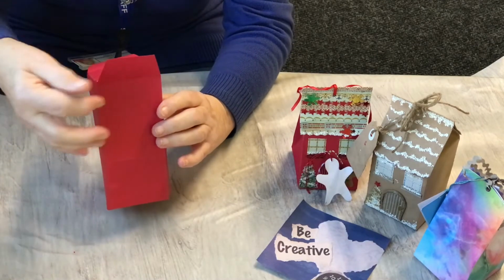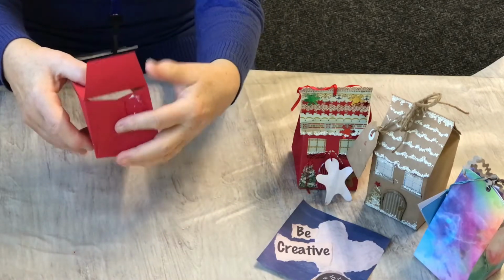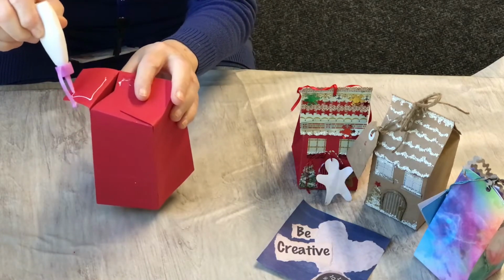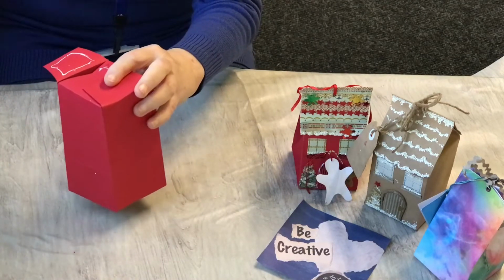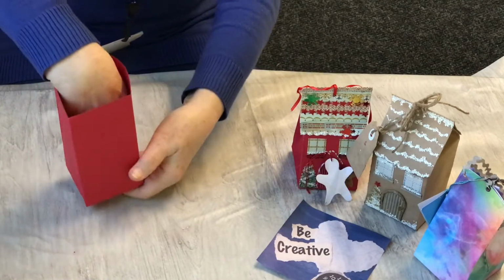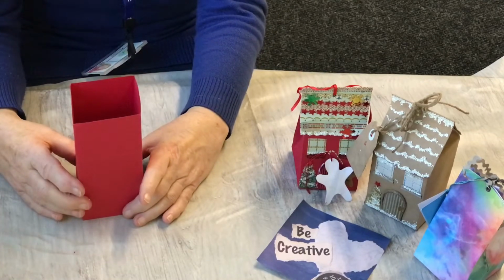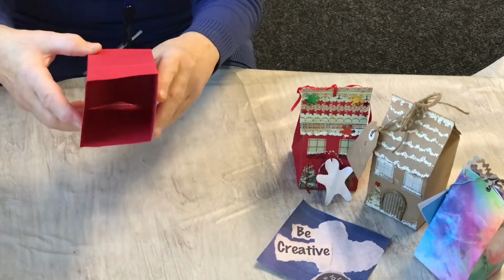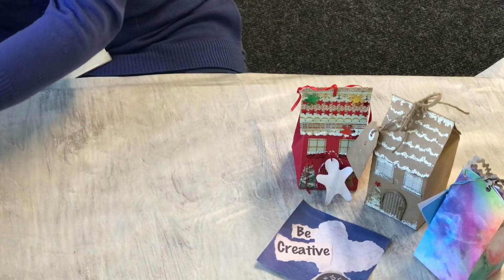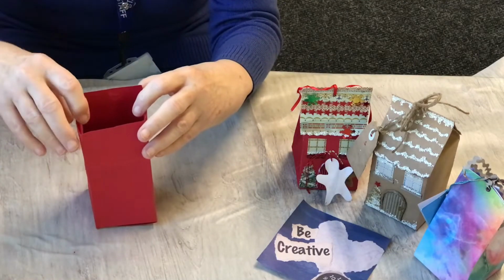Just fold over, so got that flap. A little bit of glue on that flap. Just get my hand inside, so we've got that box there now, so you can see. We let that dry, and we move on to the next one.